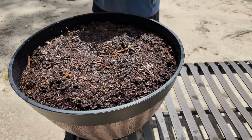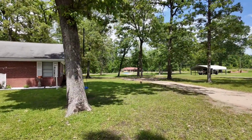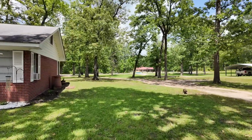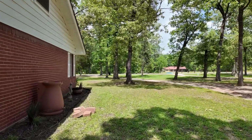Okay. Now let's go do these radishes. I know I'm probably pretty late to the planting game, but I wasn't really worried about it. We've been having some really cool nights here in Texas, oddly. So I decided to kind of wait and then just kept putting it off. And then I kept trying to get these buckets.